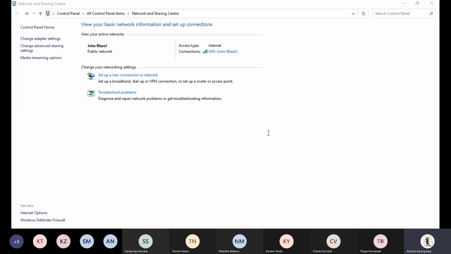So not just the internet, but connectivity to an external network as far as basic configurations are concerned. Once you set that up, click on OK, and then you're good to go. You will need to have the system test whether that configuration works or not. If not, then you might need to reconfigure your setup.